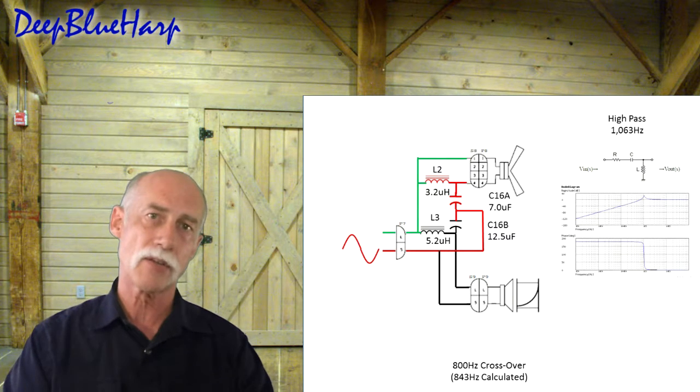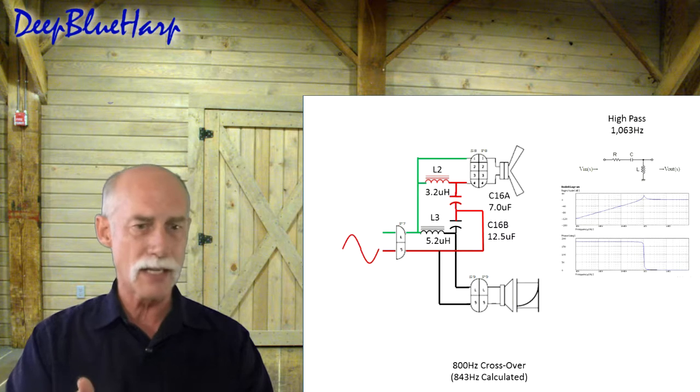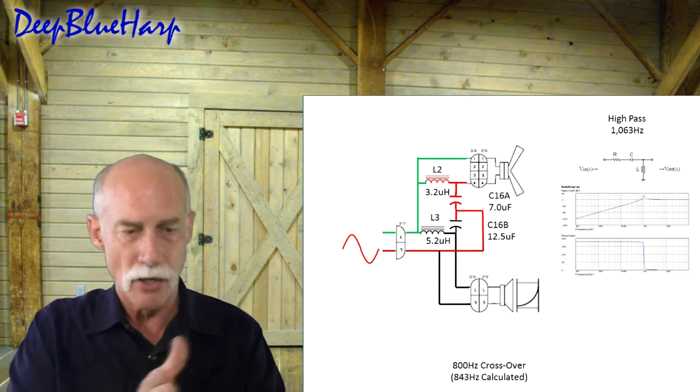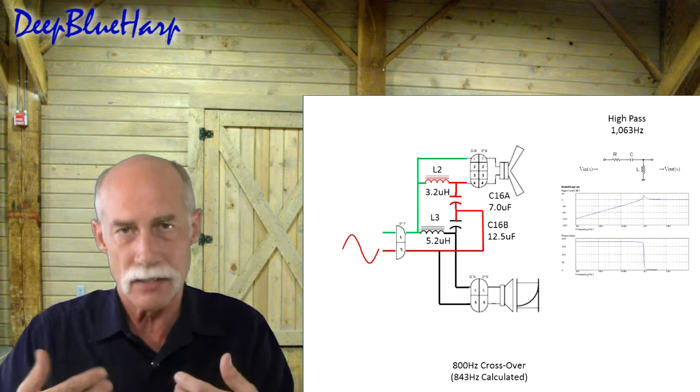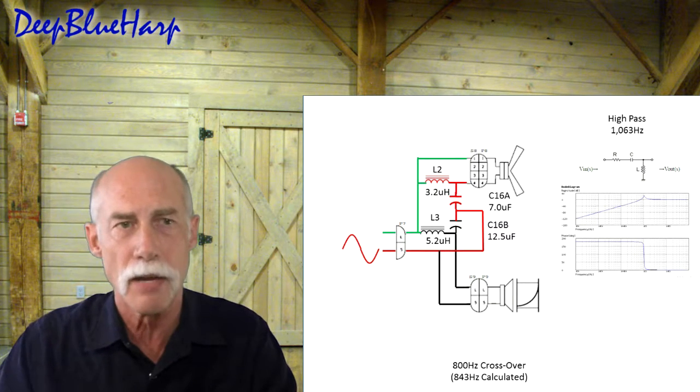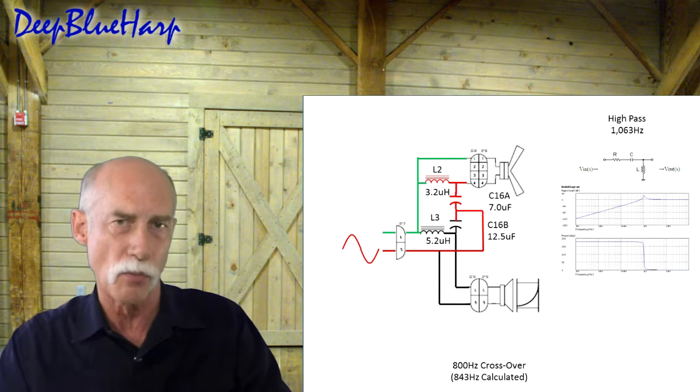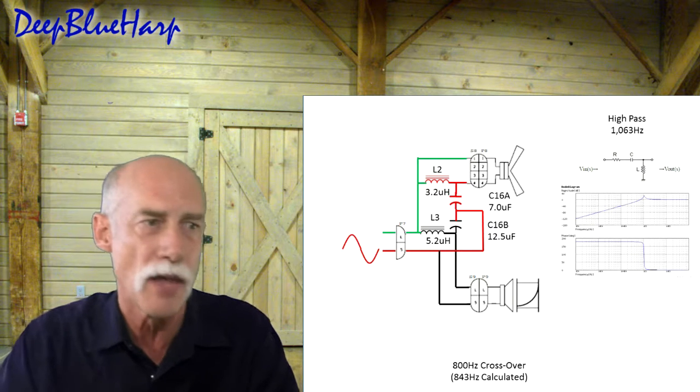So the question gets down to, there's got to be some overlap, right? I mean, one is not completely running independent, event A, event B, and that's absolutely right. And that's the reason I did a speaker measurement. I want to know what happens when a frequency goes from low filter to high filter. I measured that.